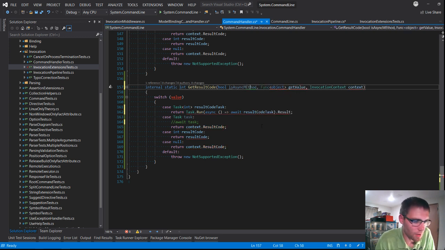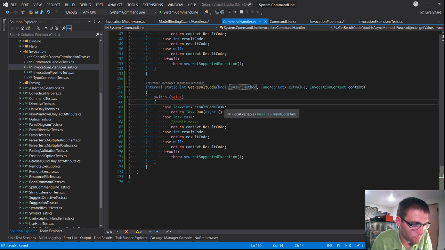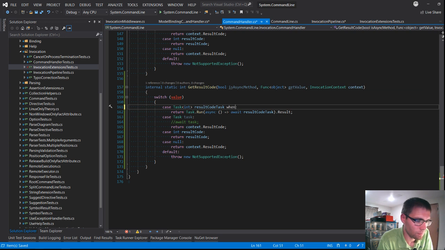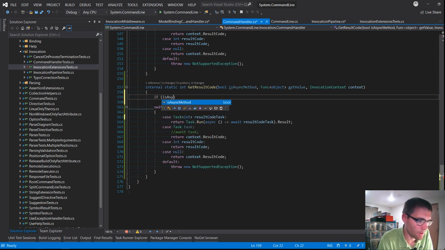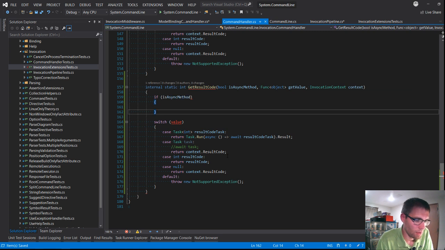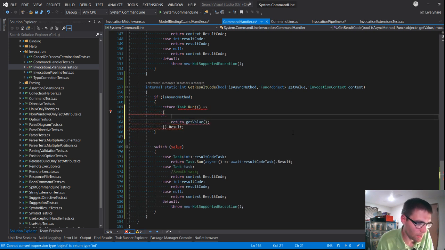I'm wondering if something like, so just playing with this for the moment. I think we do something like if is async method, and this is the more interesting case, task run, get value. Just put you down in here.